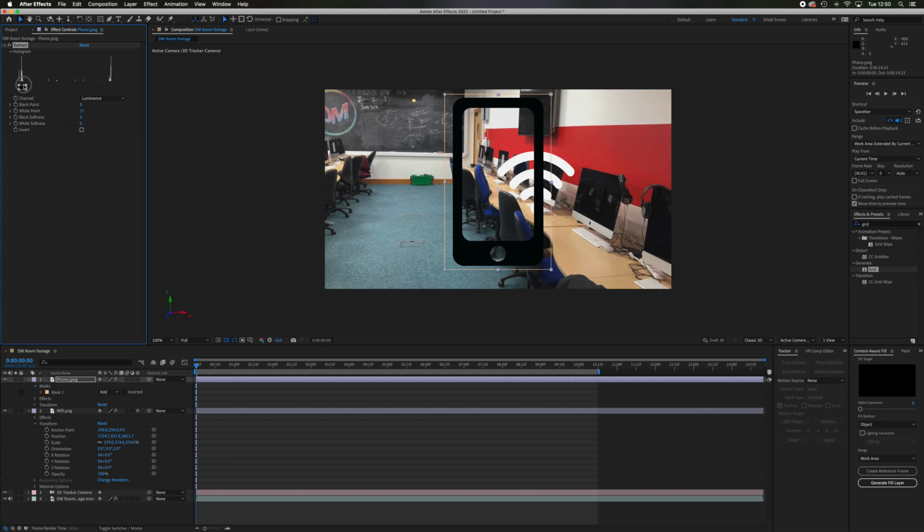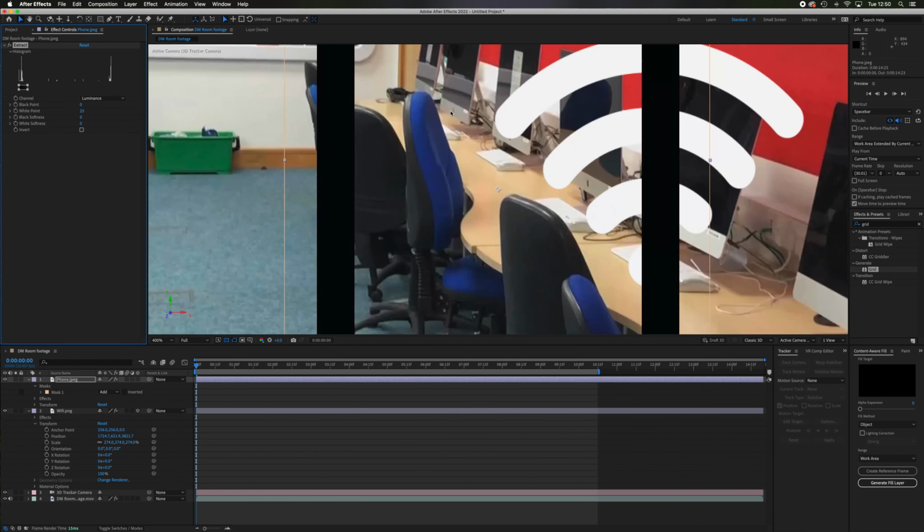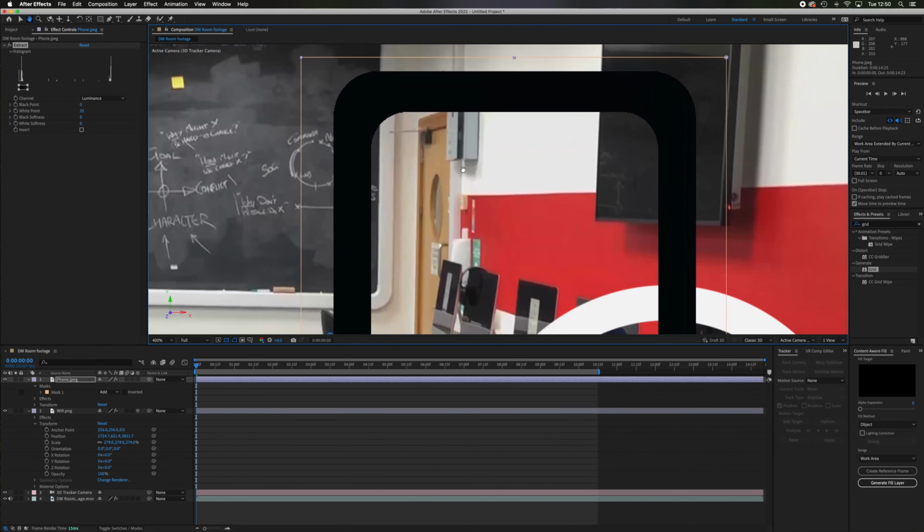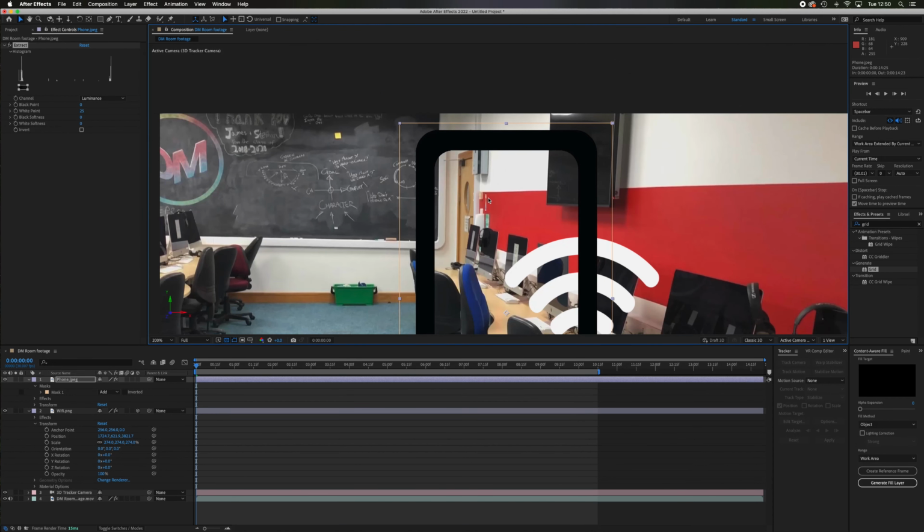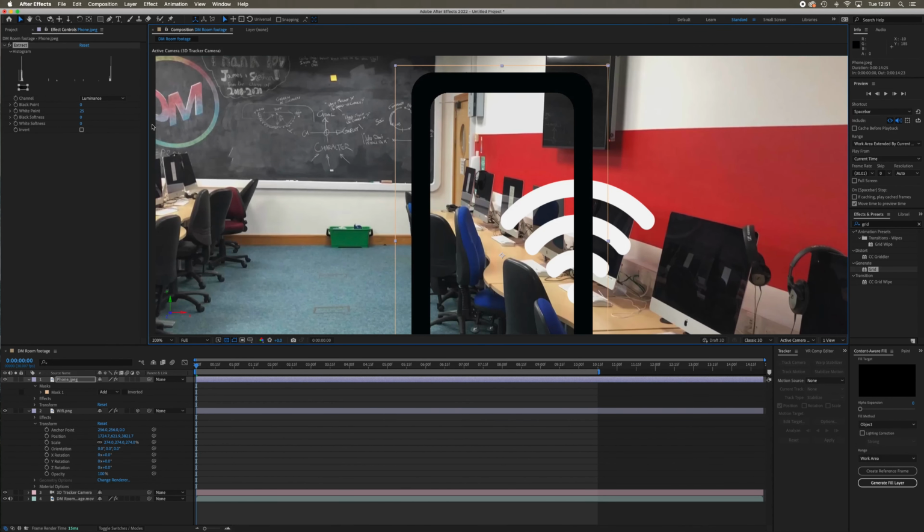But what you can sometimes see, if we zoom in on it a bit, is that the edges, it's not working so badly on this one, but you can see the edges here are a bit pixelated. It doesn't look as nice and smooth as it could. So all you need to do is either drag this across the bottom to soften it, or use your white softness dial and drag that across, and that will soften the white that it's taken out. So as we move that now, it should hopefully give us a slightly softer black edge.